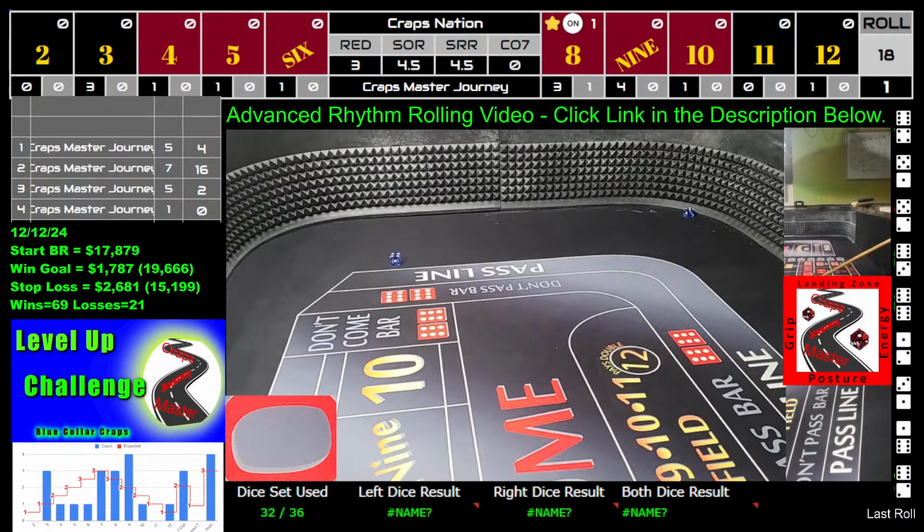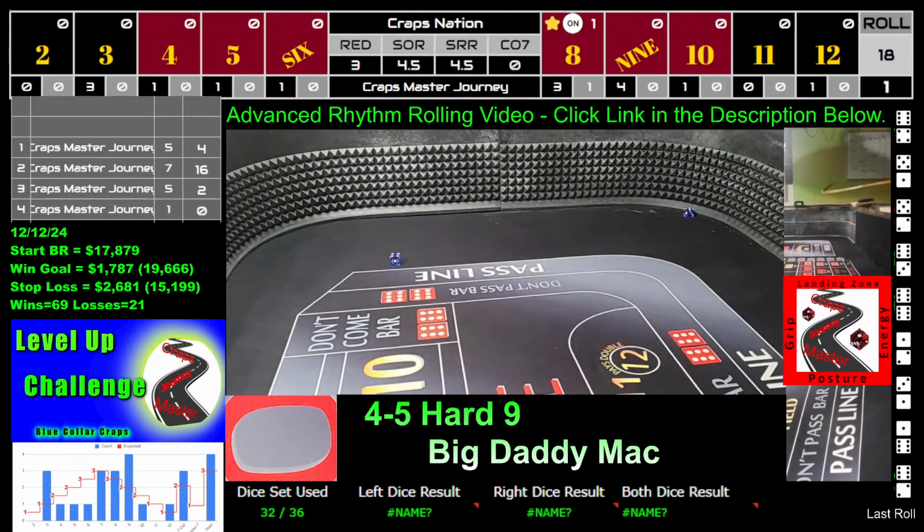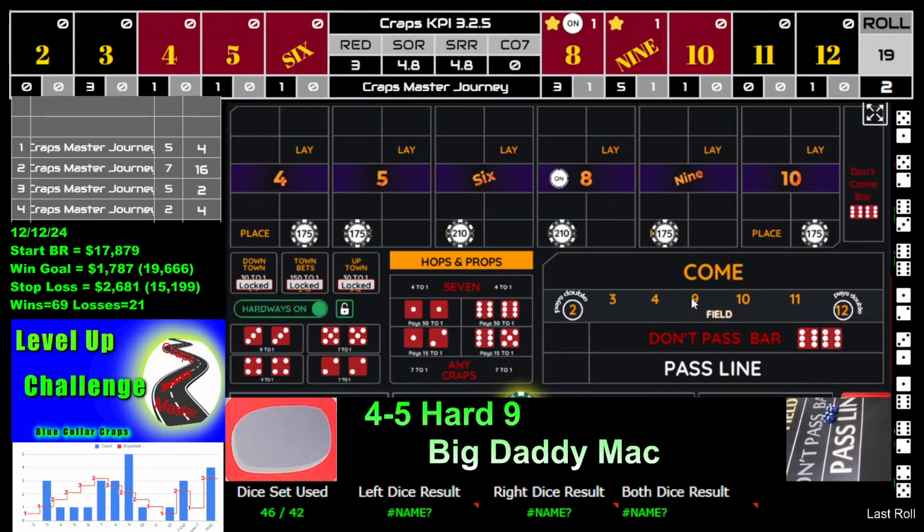That left one landed on top of the right one and split off. We got a 4-5 hard 9. Big Daddy Mac. Using a 4-6-4-2 dice set. 4-5-9 result. So that is hit number 1 for the shooter. And again, we're going to make that 5 and the 9 look like 295.